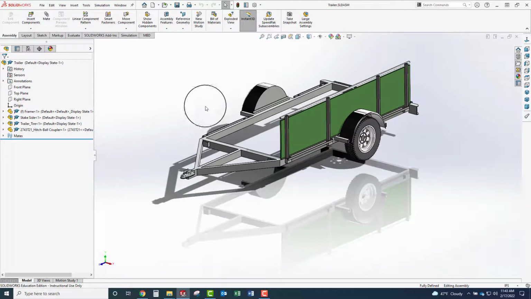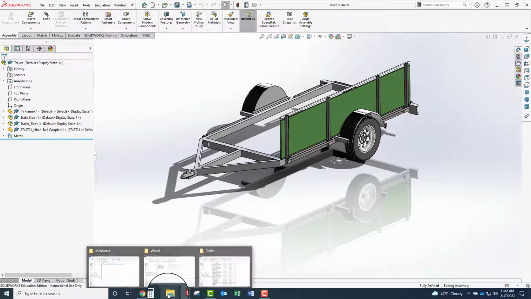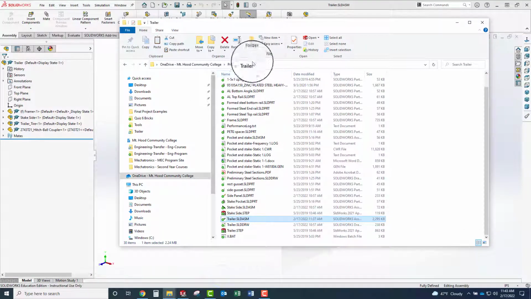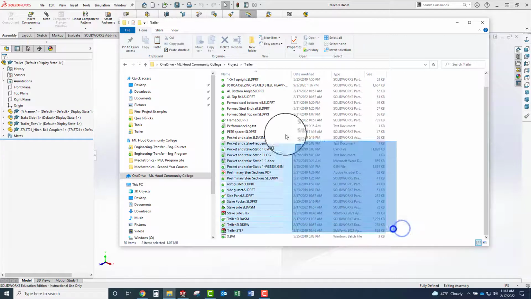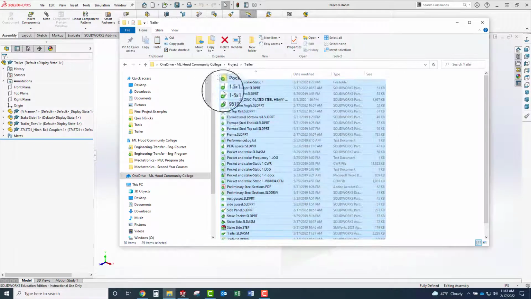So let's take a look at, let's say I wanted to think ahead and not make this mistake. I know I want to send the parts along with the assembly to somebody. So a common issue that people have again is they would just come to this folder. I'm working on the trailer. Here's the trailer solid assembly. If I just copy everything here, that's going to be enough. So if I just sent all these, part files and assembly files off to my coworker, that would work.